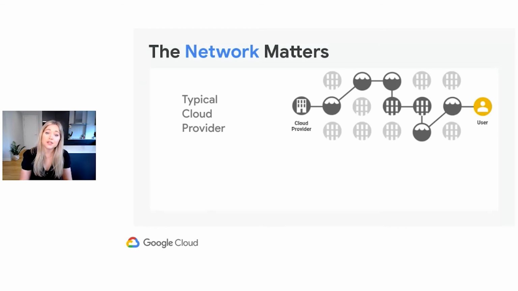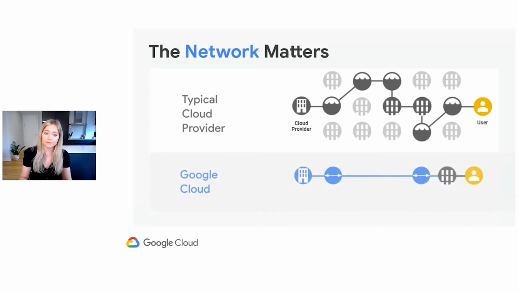Most cloud providers use what's called hot potato routing. They offload traffic to the public internet as soon as possible. They want that traffic off their hands. But at Google, we don't do that. We keep that traffic on Google's private network as long as possible and exit to the public internet at the location nearest to the end user. This is usually in the same city or town due to that expansive global network that we've already spoken about. This enables us to offer better reliability, better performance, and even more security.